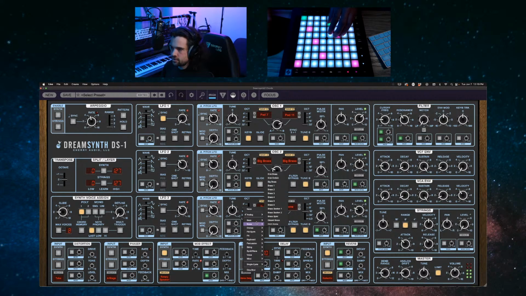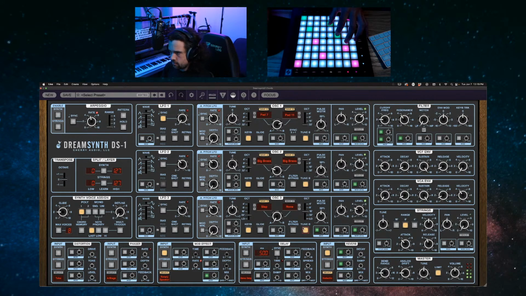I don't know if I'm sold on this pulse wave though. Let's go to this bass here and see. Maybe we won't bypass the filter. Could also invert this so that as the mod wheel goes up, our bass gets quieter.